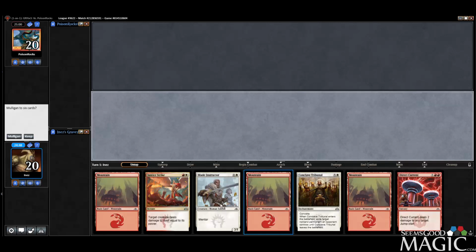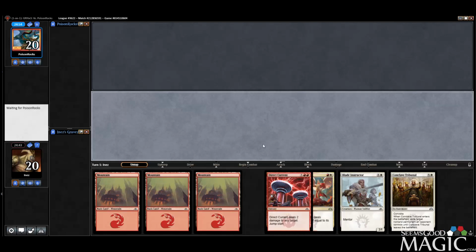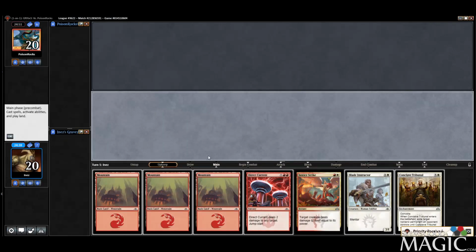All red. I still think we keep it. If we draw white, we can drop an instructor at the very least, clear our way through. We have plenty of red 2-drops, so we'll try it.